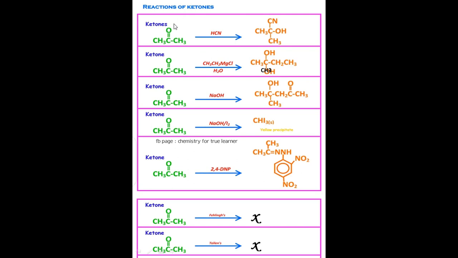Ketones are basically a class of carbonyl compounds in which the carbonyl carbon is bonded to two different carbons. When a ketone is added to hydrogen cyanide, the resulting product is called a cyanohydrin. This reaction goes by a nucleophilic addition reaction in which both the nucleophile and the electrophile of the reagent add up to the compound. So in hydrogen cyanide, the cyanide group is the nucleophile and the hydrogen is the electrophile.